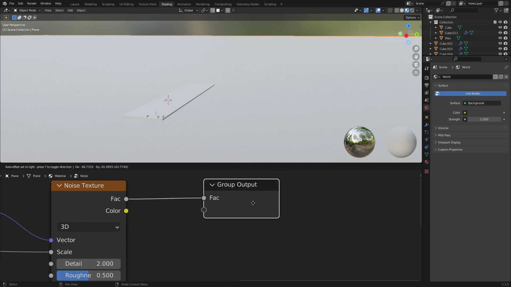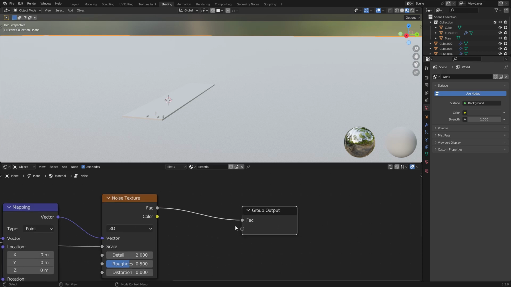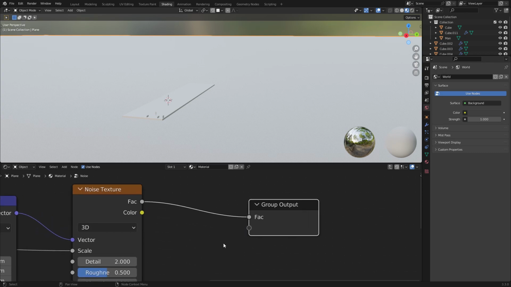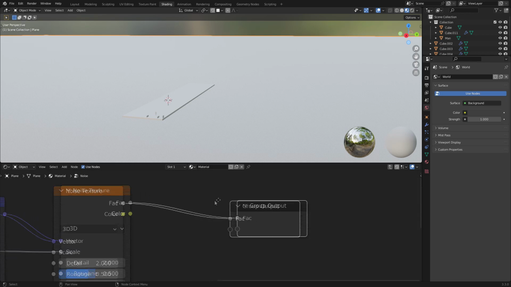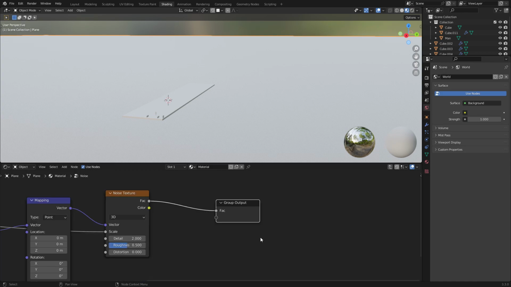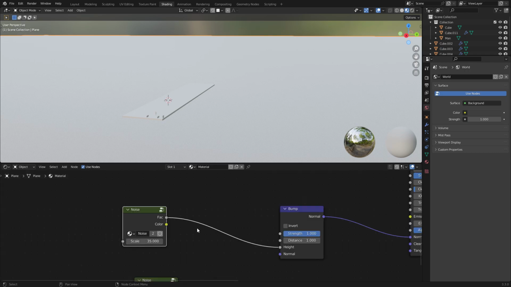I'm trying to think of the right way to word this, but the reason you have this group output is so that you can decide, okay, this group ends here, and as soon as you hit this point, this is then outputted. This node doesn't do anything other than to separate the group from the rest of the graph. And I should also mention that you can have multiple outputs. So if I take this color and put that into there, then this will also show up here.